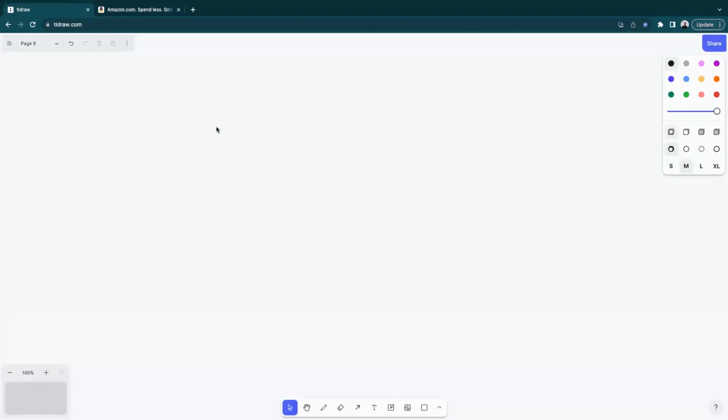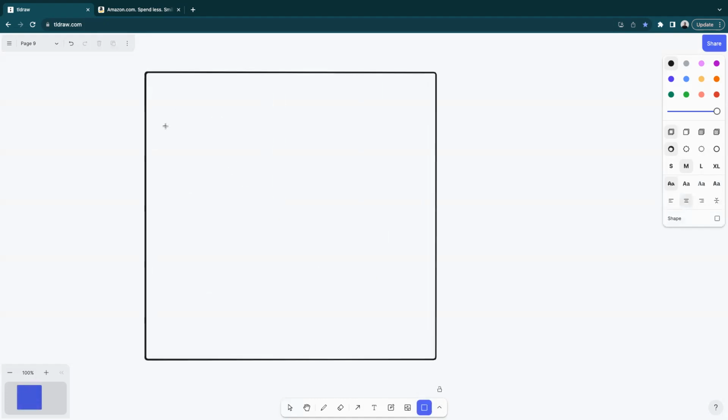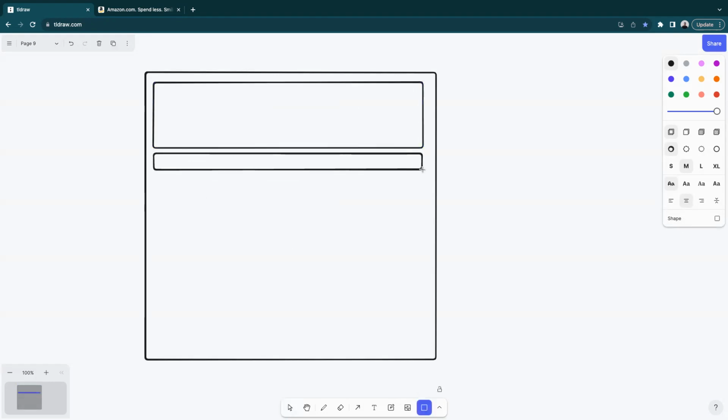Basically, what I'm looking at here is something like this. So I can see we have, oh, hello, what's going on here? I have my web page, right? Inside of my web page, I have some sort of header. Now below that header, I have a nav bar.